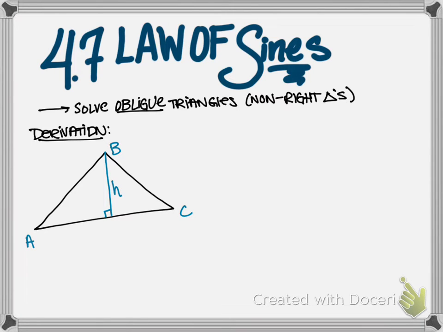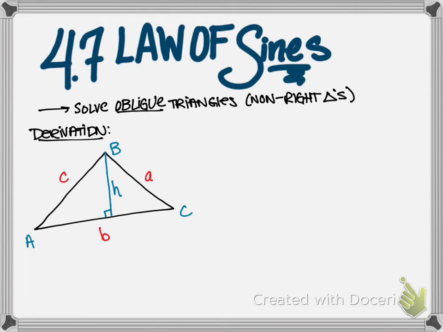So I have here a non-right triangle, and I drew in one of the heights, and I'm going to label the sides. For this section and for pretty much the entire year, if we're given angles, we label the sides with the lowercase letter across from the angle. So I just put an arrow there. Since angle A is the bottom left, little a will be the side length across from it. And same thing for B: angle B and side b are across from each other, and angle C and side c across from each other. So that's just some notation that we'll be using throughout the year.